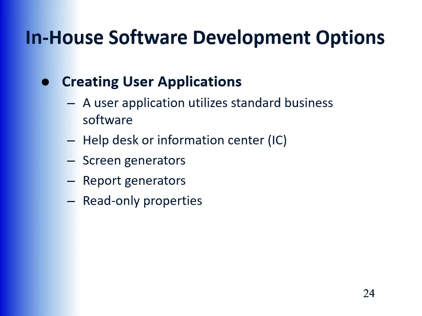Okay, in customizing software packages, companies basically can create user applications based on standard software that has been specially configured to enhance user productivity. It also must have a help desk or information center. And some user applications have a screen generator and report generator that allow users to design their own data entry forms and reports. And the last one is that user applications should have read-only properties so that users can view but not change the data.